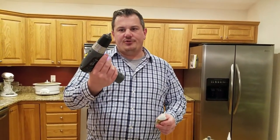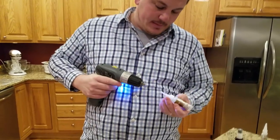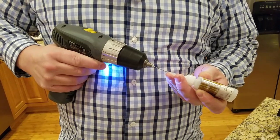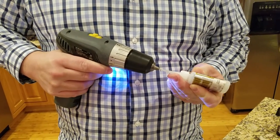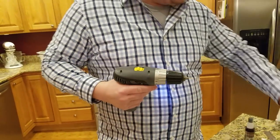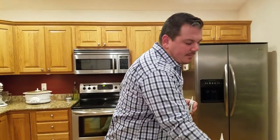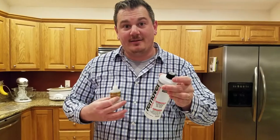Yeah. All right, guys, drill, got a push pin in there. This is what I do 50, 60, 70 times a week. I'm not exaggerating, I wish I was, okay? That's in the meantime. Then you can just keep a crappy drill off to the side. But this is what we use, so when I'm done with my nails, then I can use this nail polish remover. The stuff works really good. The other thing is if you get this stuff on your fingers, it takes it off. We'll link to this, okay?